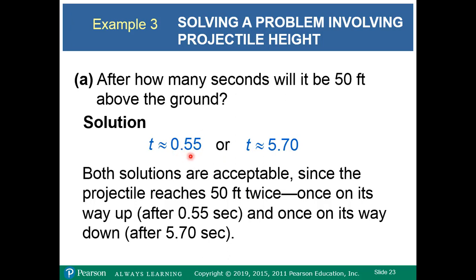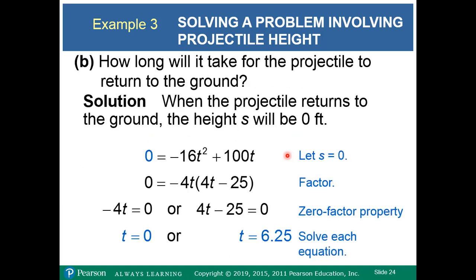By the way, you could have gotten this from the answer to the other problem. It was 0.55 seconds after it was launched, so 0.55 seconds prior to that, it was on the ground. So if we add 0.55 seconds to this, what do we get? Do we get the same thing? I wonder. And we do. We get the same answer, 6.25. Okay?